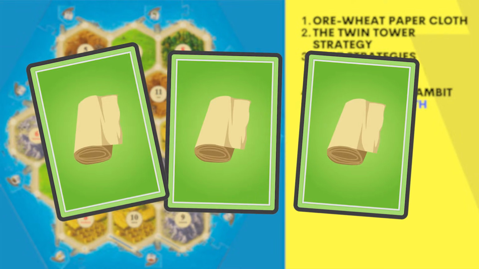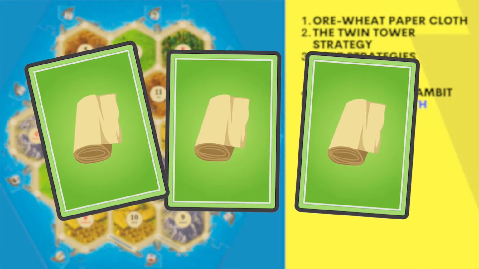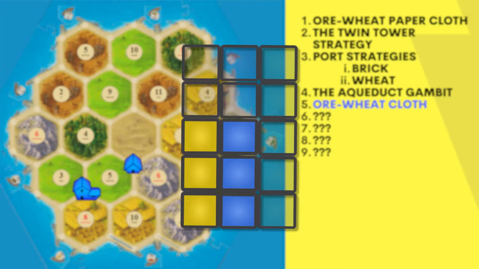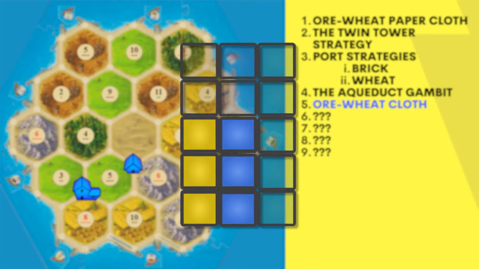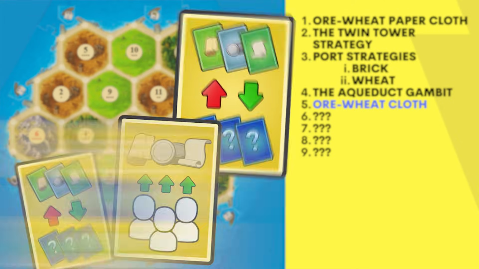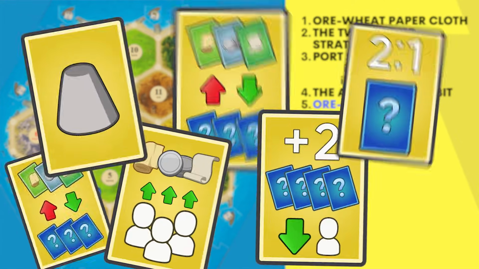You really want multiple hexes produced in cloth when going for ore, wheat, cloth. The setup is really good. You can defend easily, you have access to the least competitive metros, and you can city up fast. The main downsides, however, are a difficult path to get Aqueduct and a loss of mobility because of the lack of wood and brick. But the many progress cards from the trade path allow for great flexibility to cover up for both.